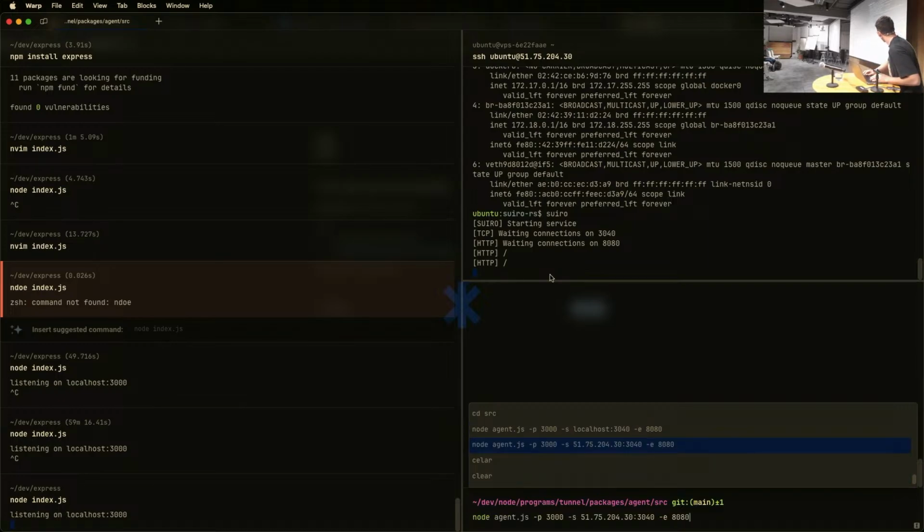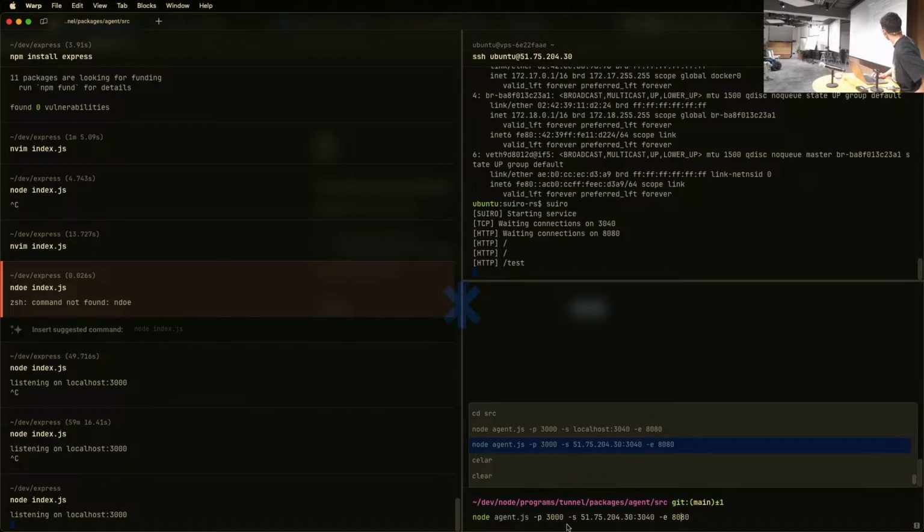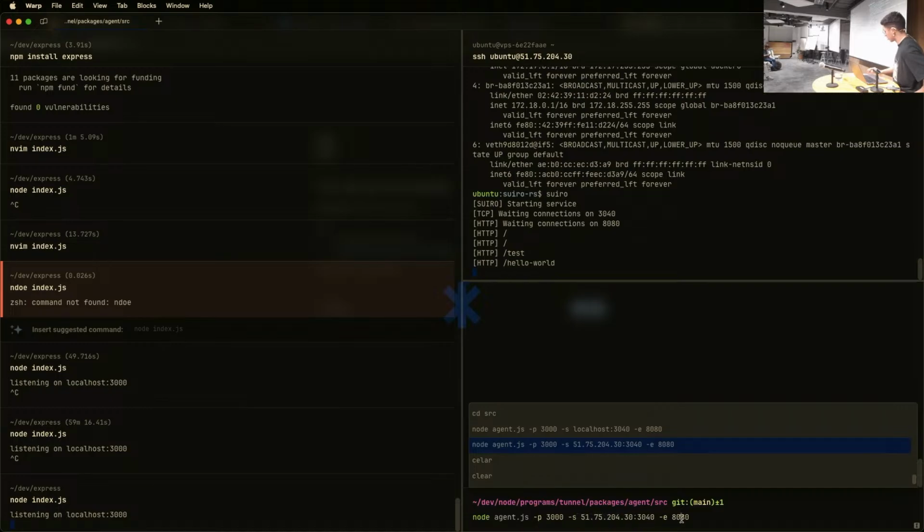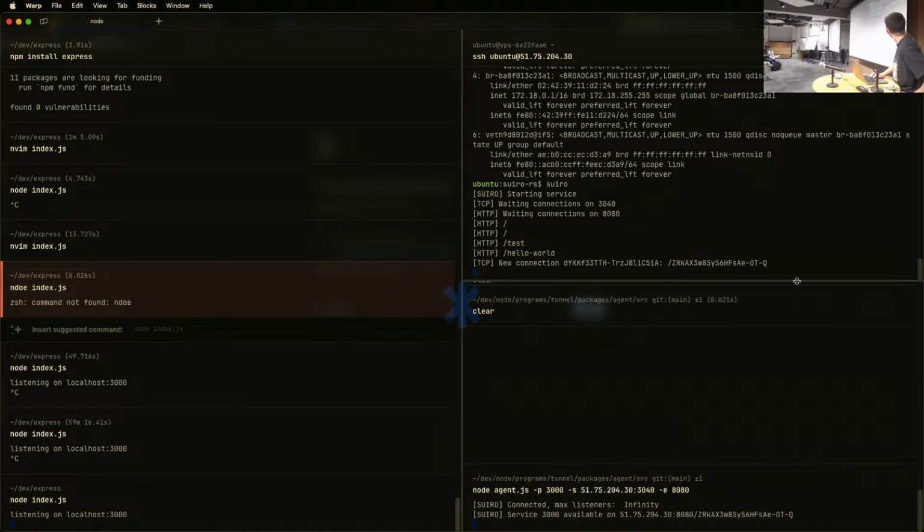Entonces nos conectamos aquí a la máquina. Vemos aquí abajo el agent, puerto 3000 para el proceso Express. Y luego tenemos aquí la IP, el puerto y el endpoint es 8080. Nos conectamos, nueva conexión.